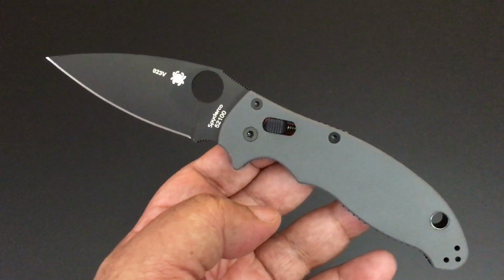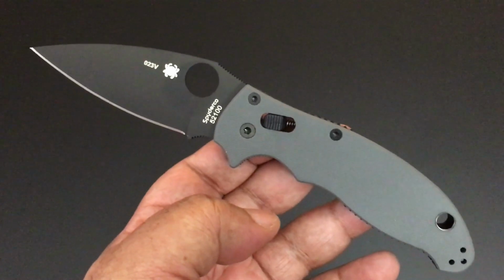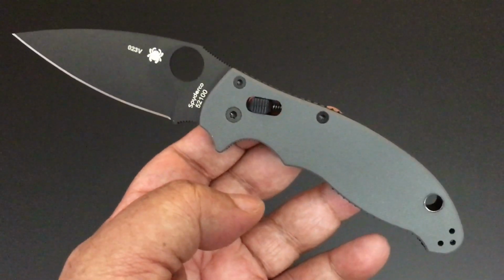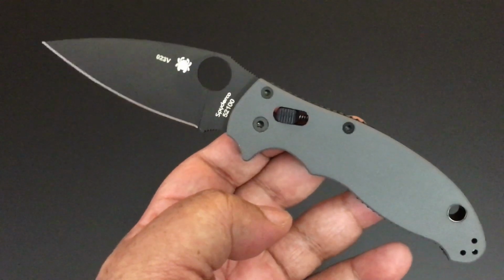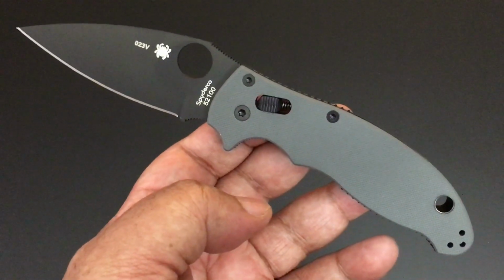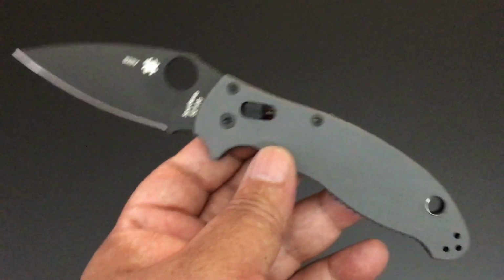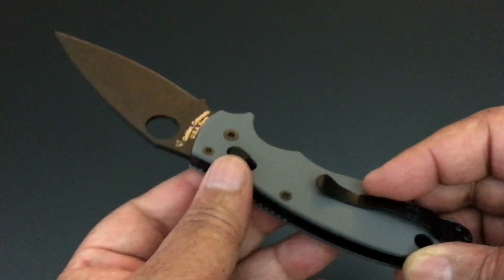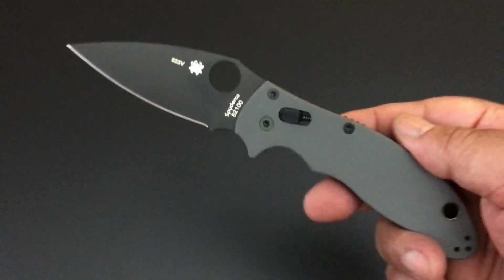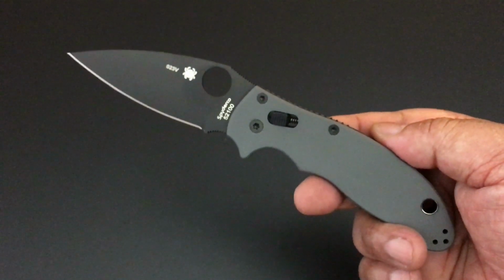I've gotten a lot of comments saying, so when is this coming? When? I don't know. I've already committed to buy everything Spyderco puts out from the Collectors Club, and I still don't know what's coming or when they're coming. I get an email, hey, these knives are coming your way. And they're going to cost this amount, and I pay it and I get them. So I wish I had a way of knowing. There's a number of knives that Spyderco in 2017 said they would release, and they still haven't. So a lot of these knives are a surprise for me when I receive them.